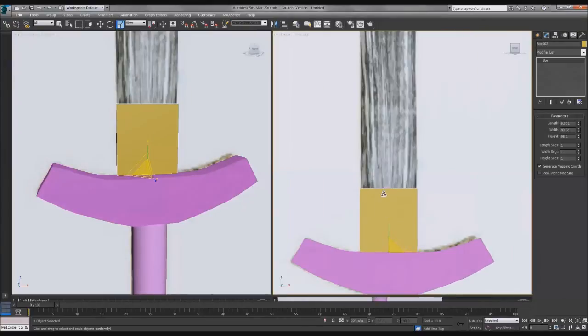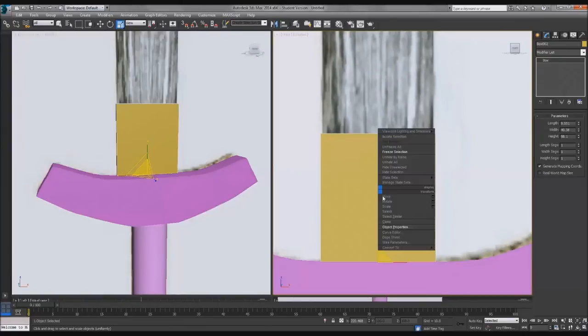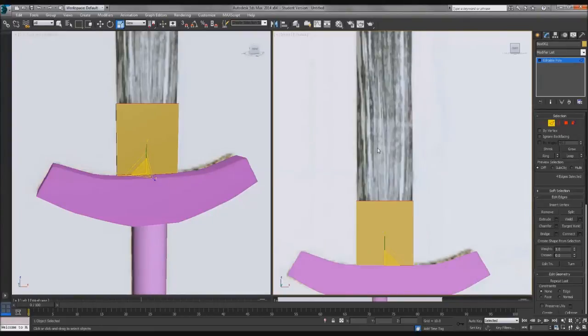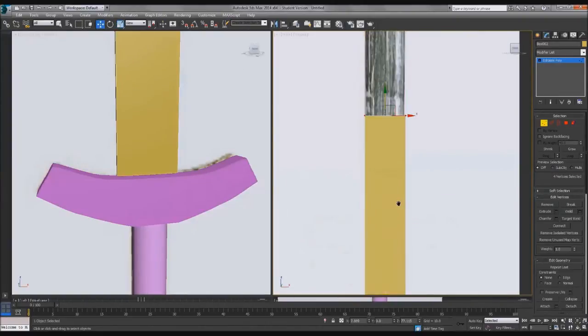The one thing you don't want to do is begin extruding it, because if you extrude it, it just becomes really weird. If you've got lots of edges going up and down here and you extrude it, it becomes less smooth and more boxy and rigid. And if you apply a turbo smooth to it, it makes it too smooth. So what you want to do is just drag this all the way up to the top.